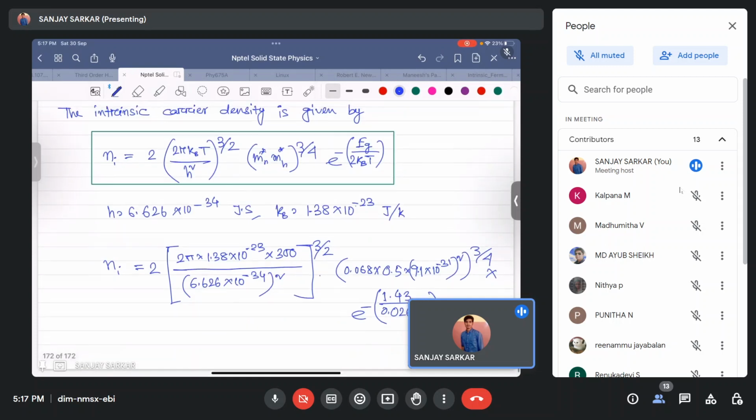So you need to calculate this in your calculator and let me know the answer. Look, everywhere we have used SI units in terms of joule, but in the exponential we have written the energies in electron volt. So in the exponential it does not matter, because in the denominator and numerator both are electron volt, so this will cancel out and it is just a number, so it does not matter what unit you choose. So we can calculate this.